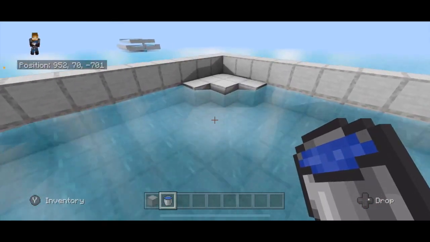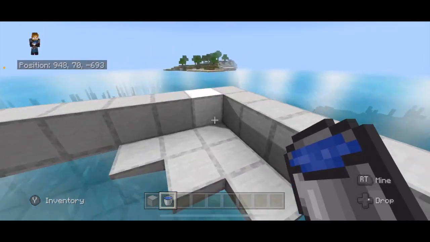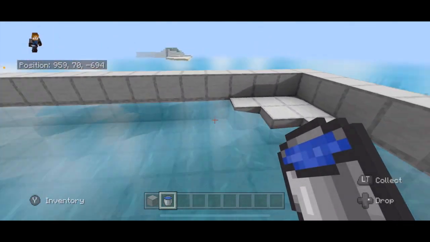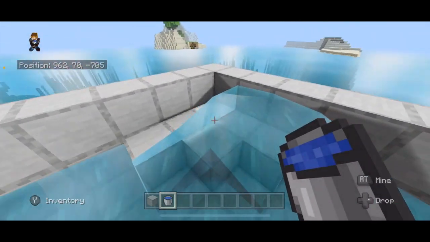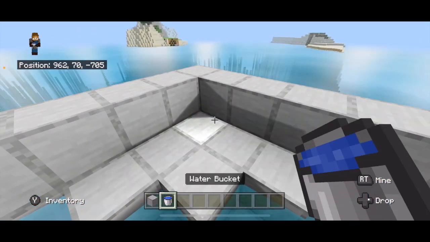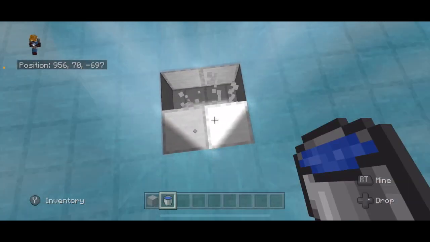And then you place one here, here, here, and oops, I misplaced that. And right here. Okay, after that you come to these 4 middle blocks, break them.